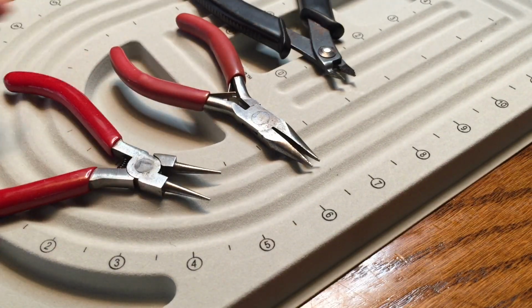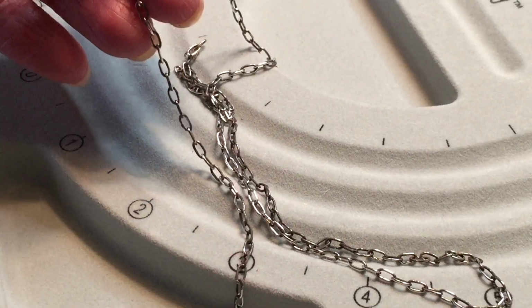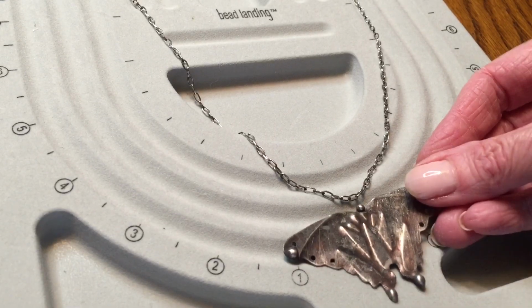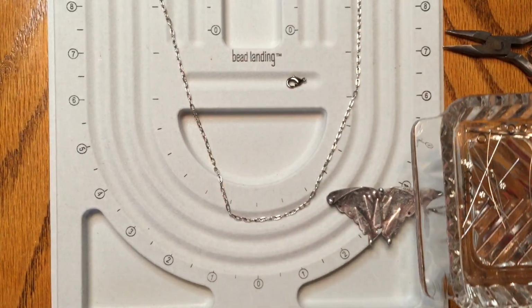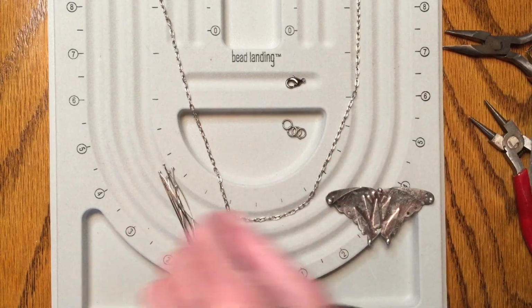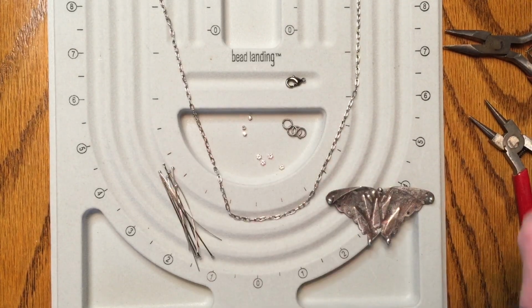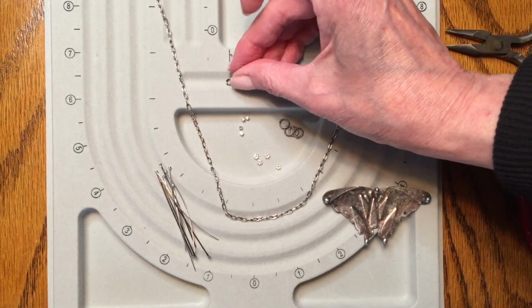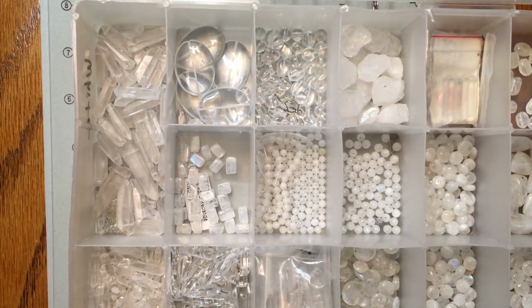I'm using my chain nose pliers, I am using round nose pliers, and I'm using wire cutting pliers for this project. So you want to ready your tools. I have a clasp and some jump rings, and that's going to be to finish off my chain later. And I have some head pins and I have some wire for adding beads.